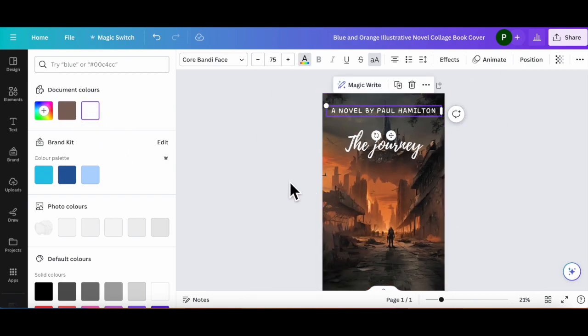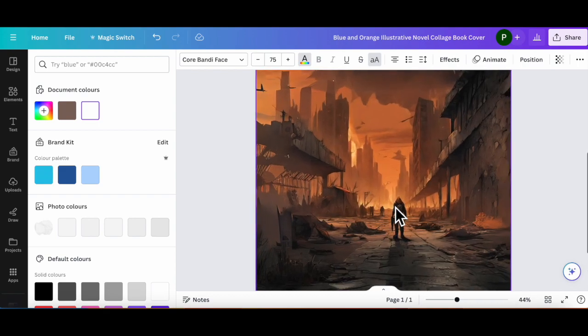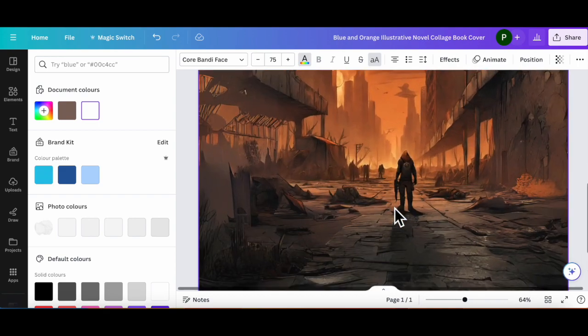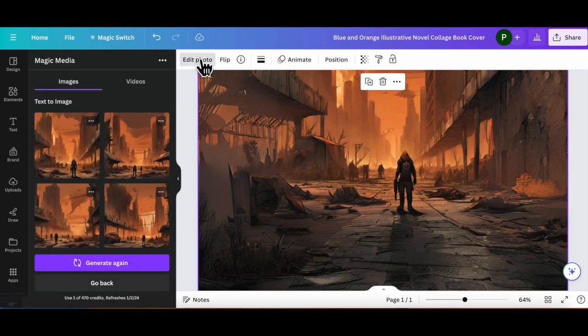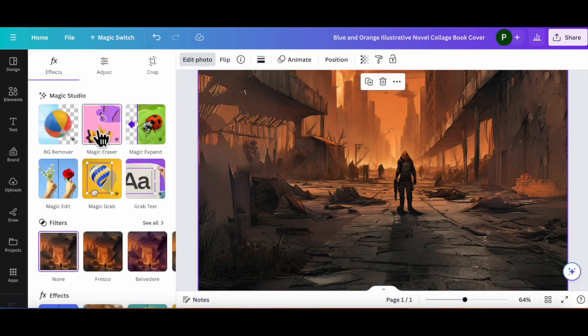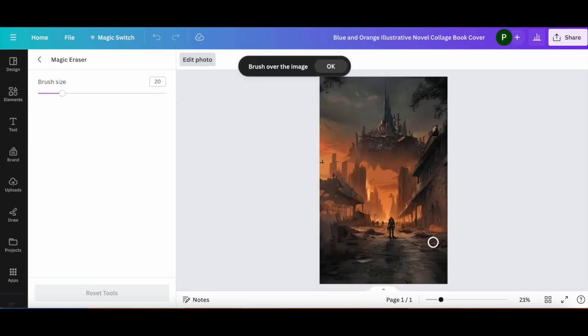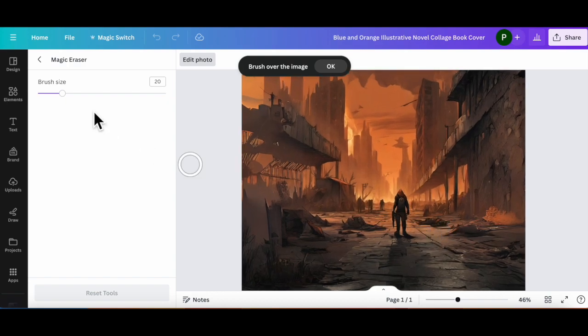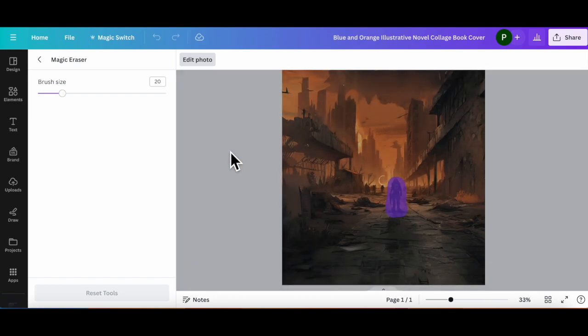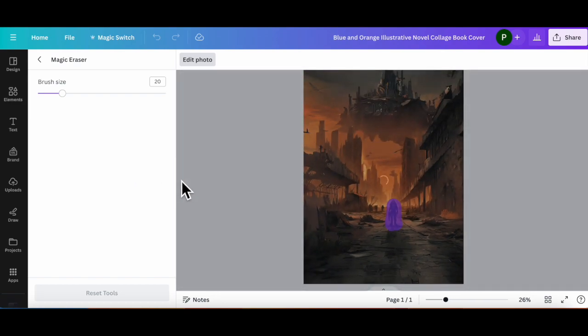Oh, that's looking really good, but I don't want this kind of soldier or this person in the scene. See that person there? I don't want them. So I'm going to use one of my other AI magic tools. So if I click on my image and I go up to the top, Edit Photo, I can do Magic Eraser. Now, you have to have a play around with this to see how much it works and its effectiveness, but I find it's pretty helpful for this sort of project. I'm just going to do a quick magic get rid of it. And then it will do that automatically. And down the bottom, I'm just going to press done.